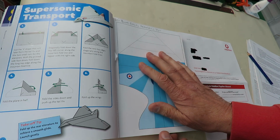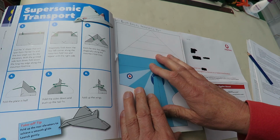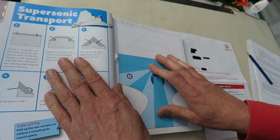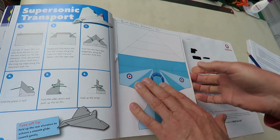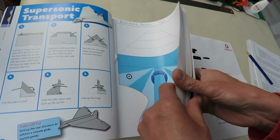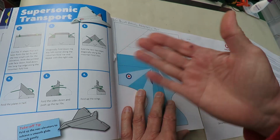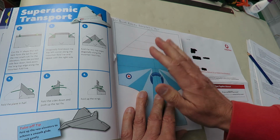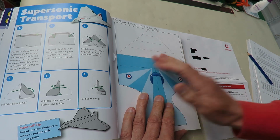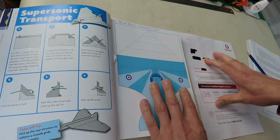General idea is normally you would rip the page out and fold it up. That means you lose the instructions for the next one. Or you start from the back and work forwards, that way you've always got the instructions for the next one going backwards. Or you photocopy it, or you do what I'm doing, which is draw it, measure it and draw it.